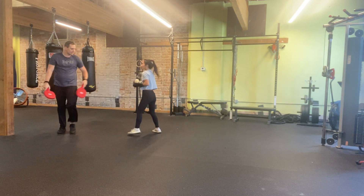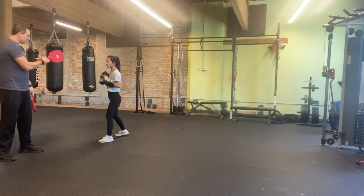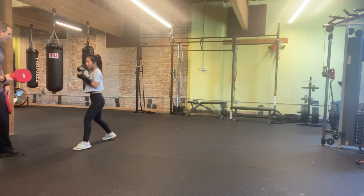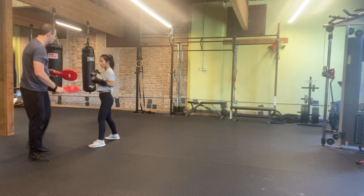Now this time when you slip jab, I want you to close the distance on me a little bit. So we're just going to do one slip jab and alternate sides, but every time you do it, you're going to step in with it — close the gap. Right there. Now get to it, don't step back out. We're trying to take that space and get inside and work from a closer range.